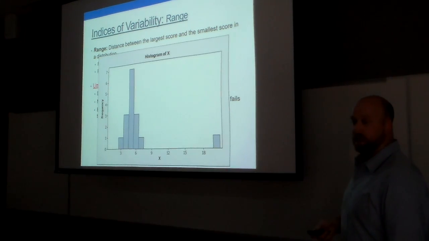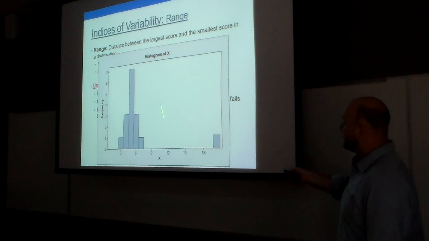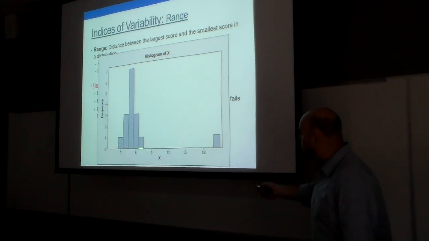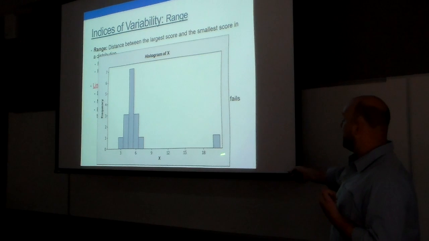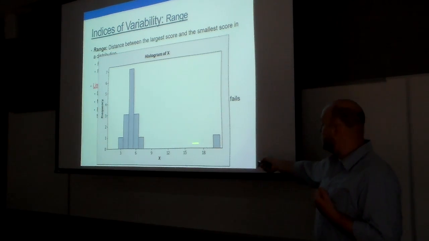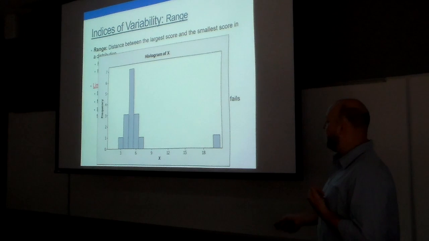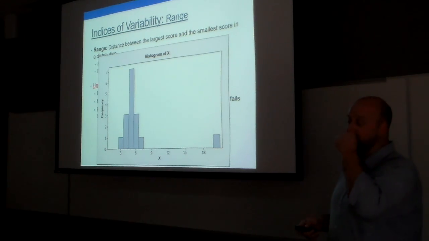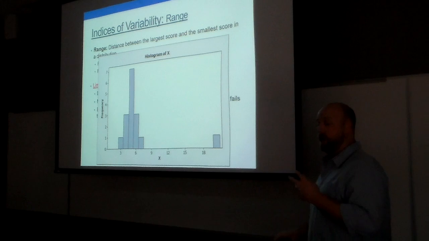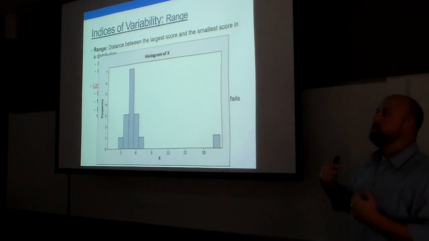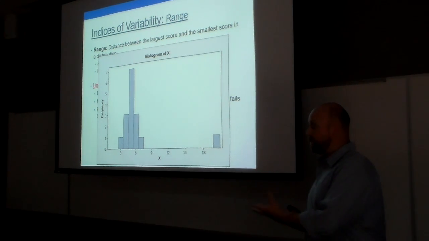Okay? So if we look at something like this, here we've got a small set of scores, and in general, if you ask me what's going on, I would say most people are right in this 3 to 7 range, and that's where everybody lives, right? But if we calculate the range, we've got this person out here, and let's say that's 20, so we've got a range of 17, right? That range value doesn't represent well what's actually going on with most of these. Because we've calculated this statistic using only 2 values, and it's suggesting a greater amount of variability in this data set than is actually present if we take a look at our scores.